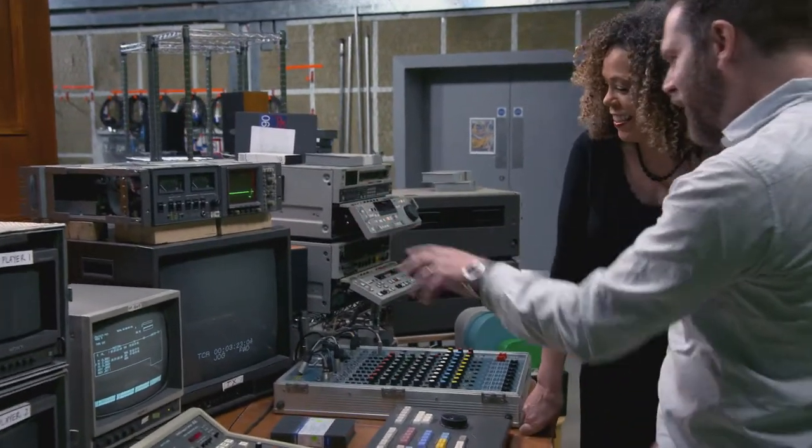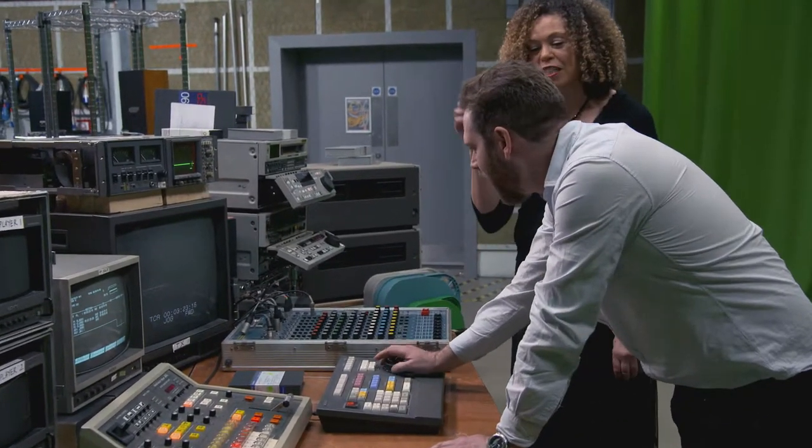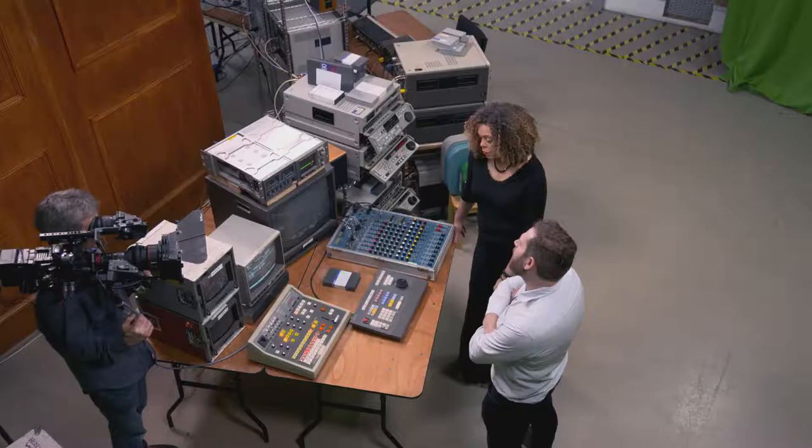With burnt-in timecode you'd go through and literally write every single shot down. That's exactly how I started, because for the Carter concert video all the timecode had screwed up and there was no EDL — I had to eye-match every single shot from the offline. I went, 'oh, this is actually not as hard as it looks.' They sort of set me off as an assistant editor to go and do it and I was like, 'I can do this.'